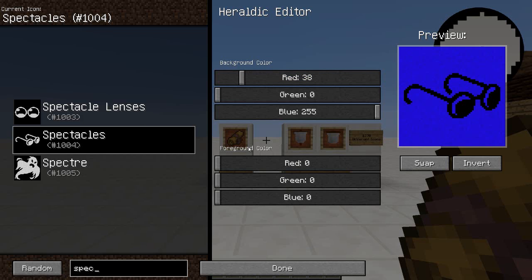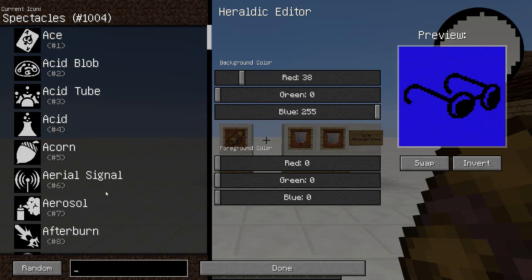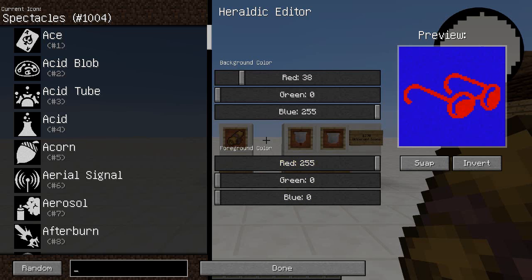Now we can add the foreground colour. The foreground's always going to be the icon itself. So one thing you may have noticed from all the different types of icons over here is they're all black and white. The black is your background and the white is always your foreground. And you can change the foreground colours down here just like you did with the background. So if we wanted red glasses, well, we'd just throw the red all the way up and bam, we would have red glasses. If we wanted yellow, once again, we can add the red and the green, that gives us yellow. Or we can just randomise it however we like.